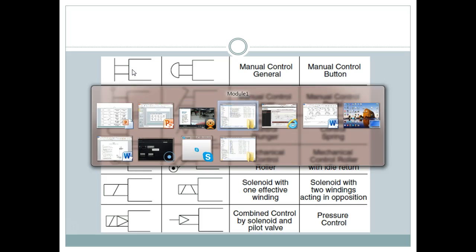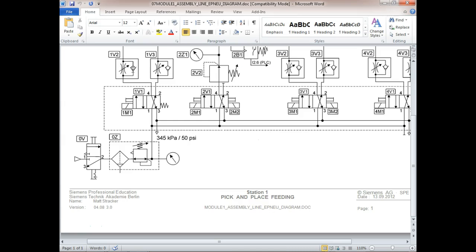So when I come over here and look at this, let's see if I still got it going. Yes, I did. So when I look at this valve, what does this valve tell me? This valve right here would be what? Solenoid operated, spring return, and then we got this little manual operated thing over there. What would that be? That would be the manual override. So that would be that button that you can stick something into and override. Now notice it's real short. So this is single solenoid operated spring return with a manual override.